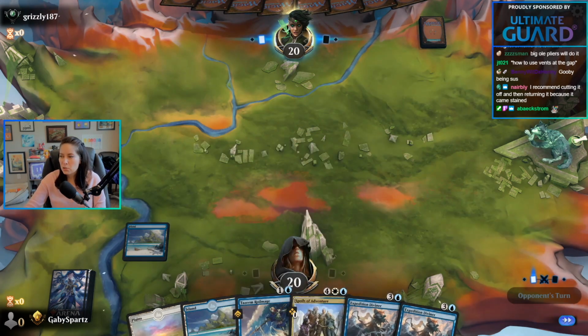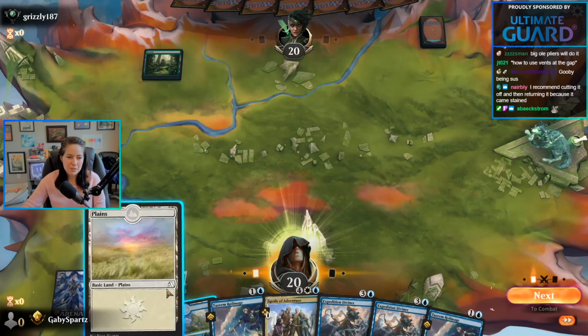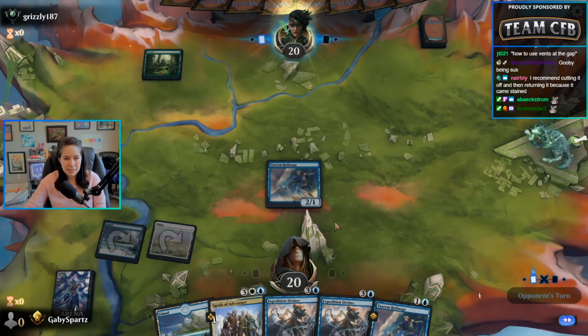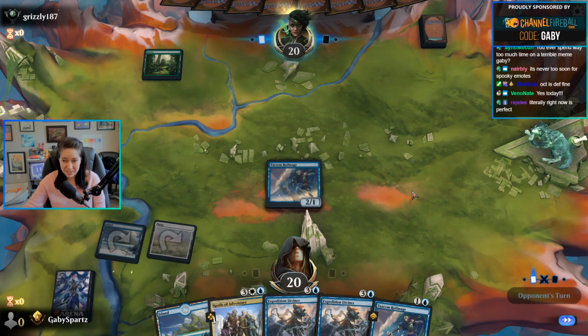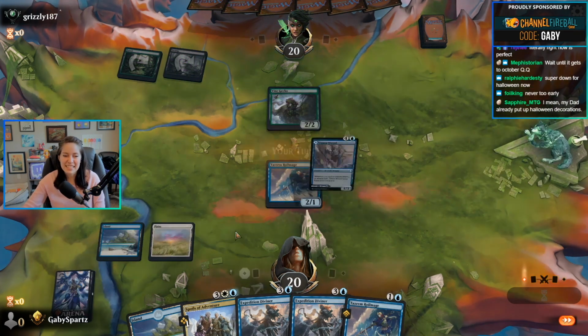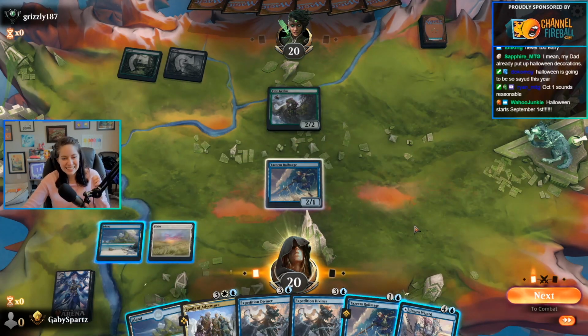Okay, chat. Actual question. How soon is too soon to put up Halloween emotes? Because I was kind of considering putting them up today. It's only September. I think we should play this out, given that we have lots of stuff to do here. Soon is good. October 1st. Literally right now is perfect. Alright, I'll have them up for tomorrow. I was gonna do it today, and then it's just like I am getting ahead of myself here.